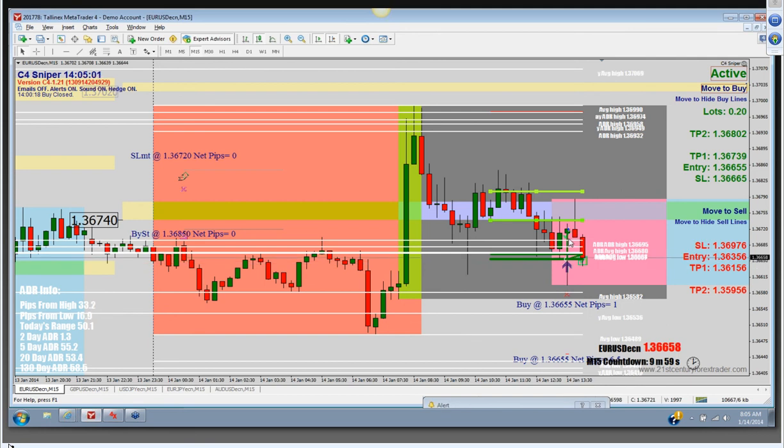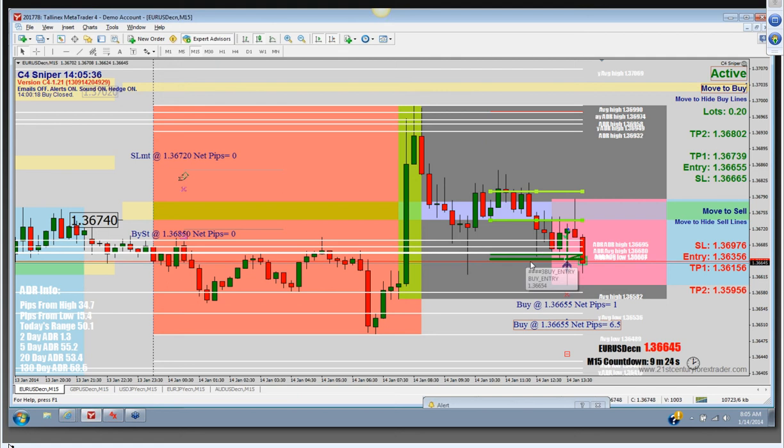So now the software protected me. It pulled off my profit at 6.5 pips. Let's see if I can move that up. Yeah, so it pulled off my profit at 6.5 pips, locked in my profit once it hit my take profit 1 level, and ensured that I had a trade that took me positive for 8.5 pips, even though I was setting up for other things, getting ready for this call, and talking on Skype to Forex Joe. I didn't have to be here actively managing the trade, and we'll talk about this in just the way our software works and what it does for us.